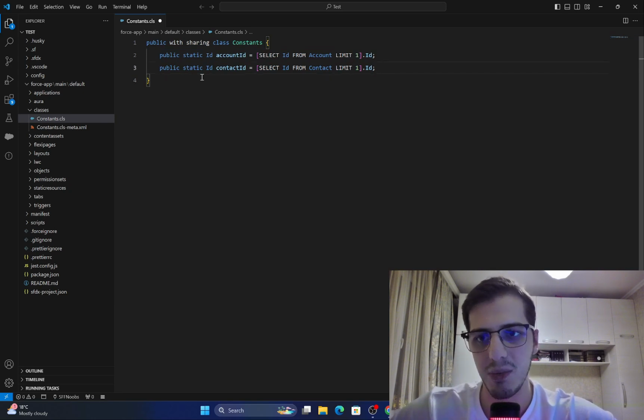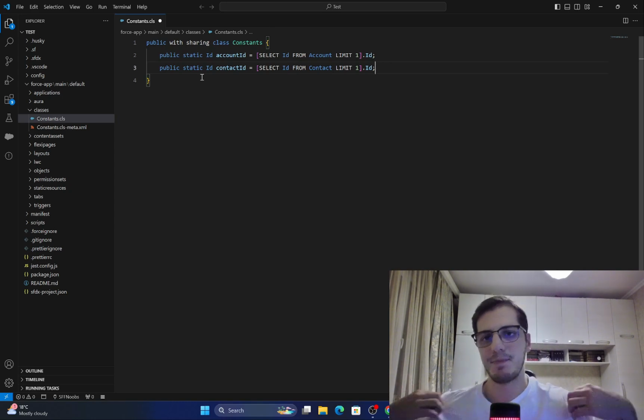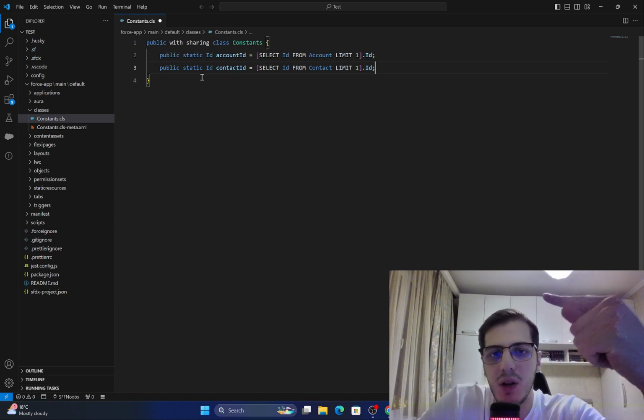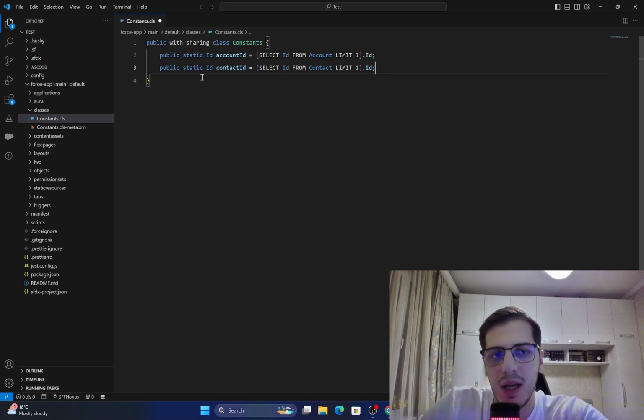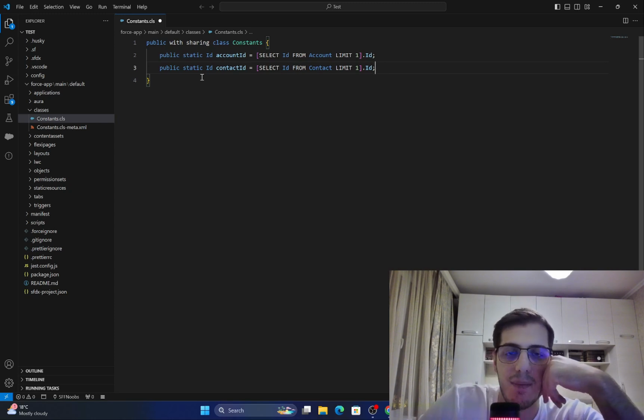That's how static variables work behind the scenes, which is not very efficient, because you need to access only one variable, but you are loading all of the static variables in the heap. You have to be cautious with the limits in Salesforce, with heap size and also with the CPU time limit, because when you are calculating thousands of variables, it's going to take some CPU time.